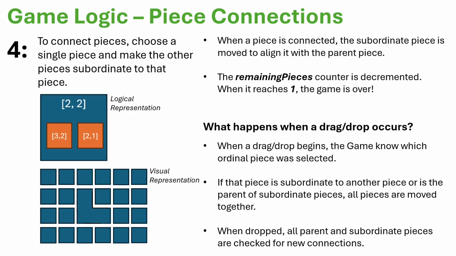So basically, once I make the connection here, I also decrement the remaining pieces. Once the remaining pieces reach 1, the game is over. So for instance, in this particular visual representation, I started off with 24 pieces. I connected 3,2 to 2,2, and then 2,1 to 2,2. That basically means my remaining pieces is now 22. 24 pieces, then 3 pieces put together, that makes 22. 24 minus 3 is 21, but remember, we have to add 1 for the 3 pieces, so that gets us back to 22.